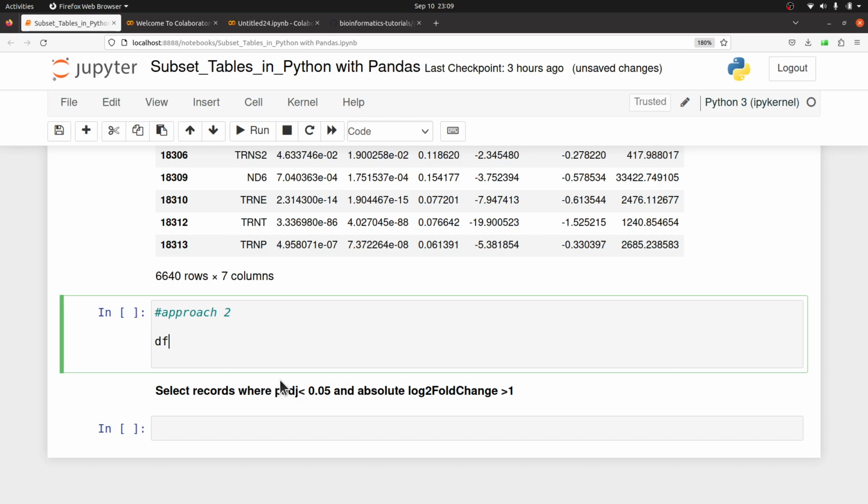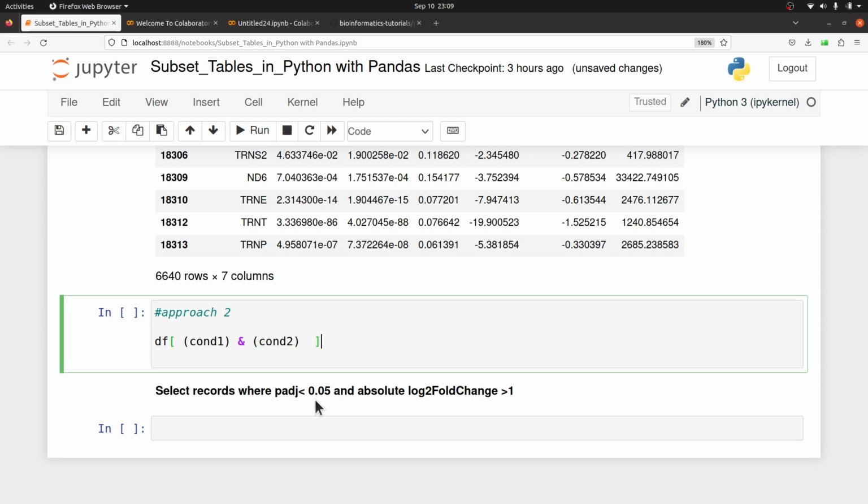okay, and then we bring our square bracket, and in the square bracket we specify the conditions. So we have condition 1 and condition 2. That's going to be the format. All right, now each of these conditions will also be in a bracket like this. Okay, so there's going to be, yeah, this and. Let me just do it here again. So this is how it's going to be.